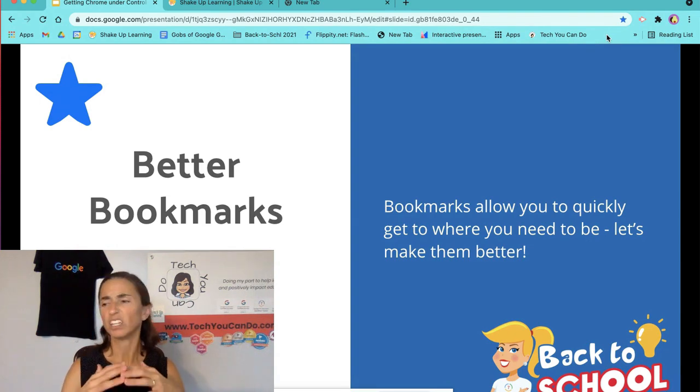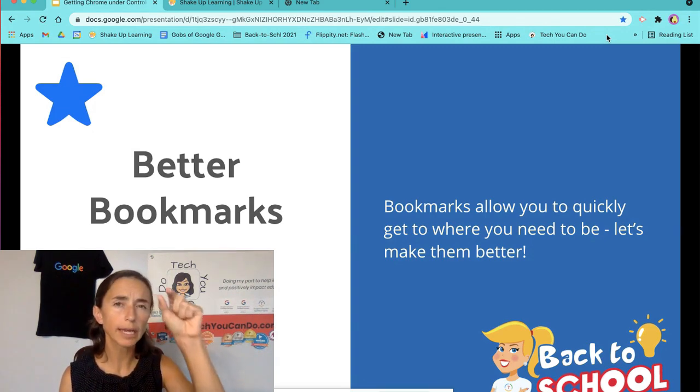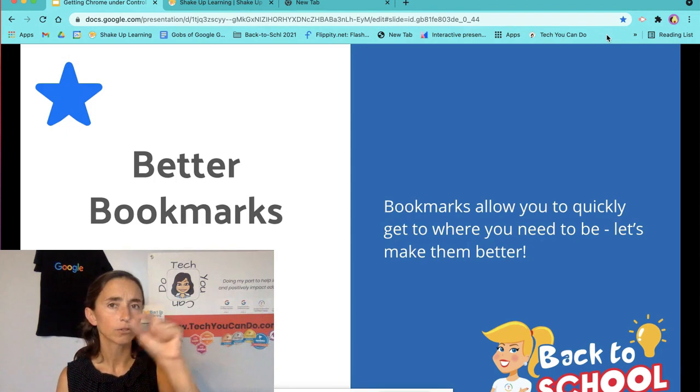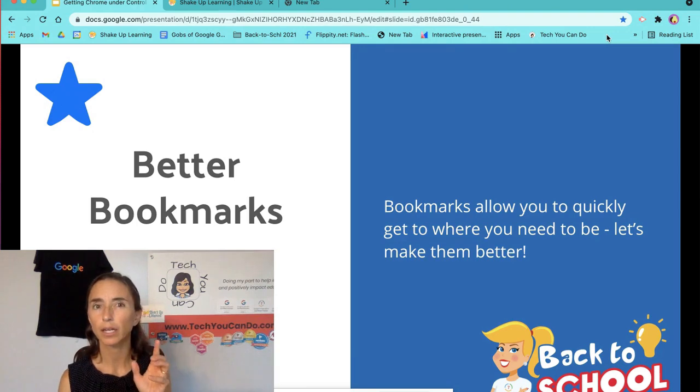And it was amazing. We had just gotten these Chromebooks. We'd only had them for a few months and everybody's still learning, including myself. I was teaching 7th and 8th grade social studies at the time. I happened to look over her shoulder and I noticed on her bookmarks bar that she just had tiny icons for several of her bookmarks. And I said, Julia, did you do that? Can you tell me how? And she kind of looked at me like I was a little bit crazy. And she was like, well, Mrs. Kiefer, it's really simple. She kind of looking at me like, how do you not know this, lady?